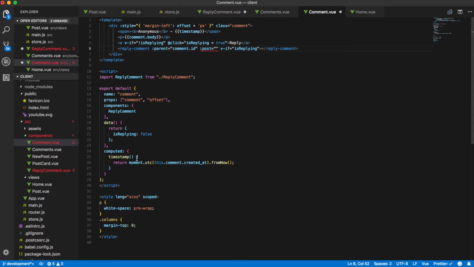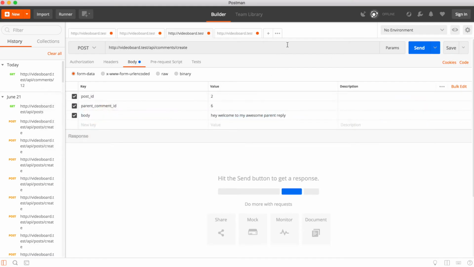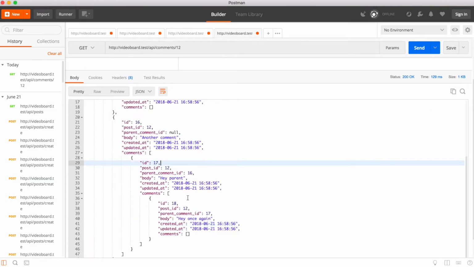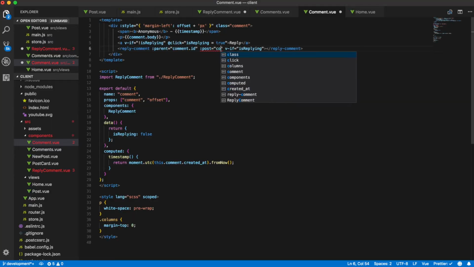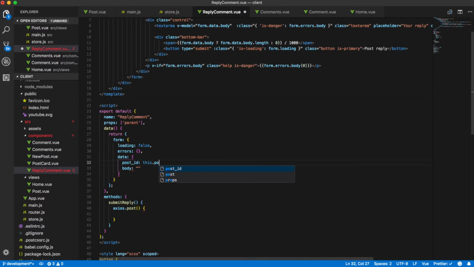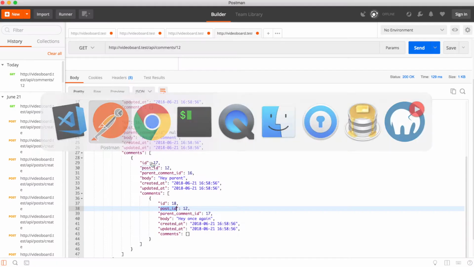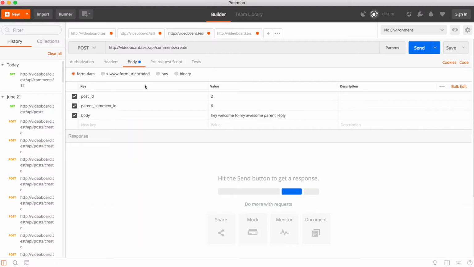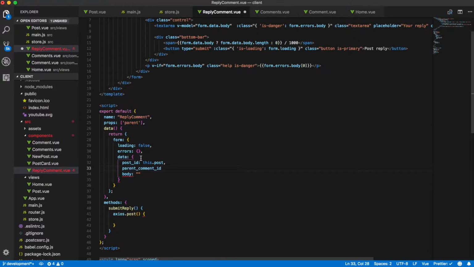Actually, do we have that available? If I just take a look here, yeah, we do have that available, so I'm just going to say comment.post ID, this.post, and then we have the parent comment ID. It's going to be this.parent.